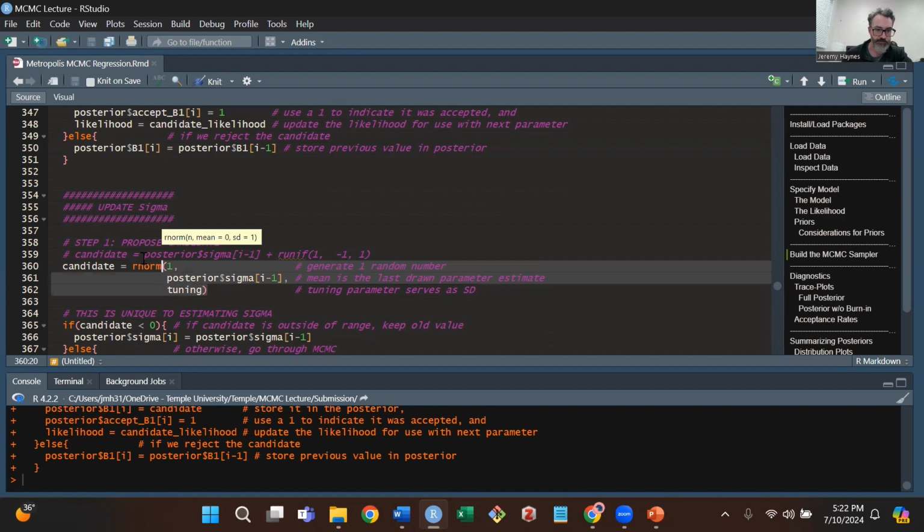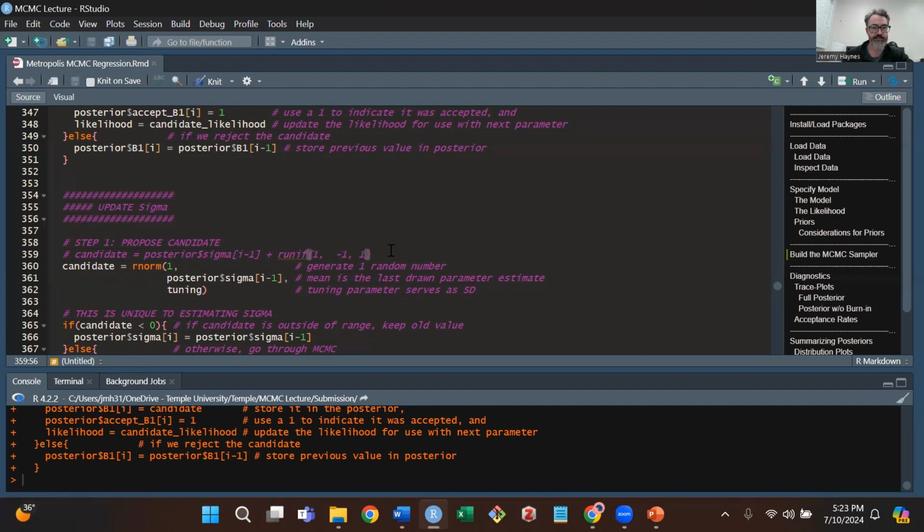Now you'll notice that I also have another set of code commented out here. This is actually another way that I was taught to propose candidate values for the sigma parameter. Here, I just still use the Gaussian random walk because it'll still work for our purposes.